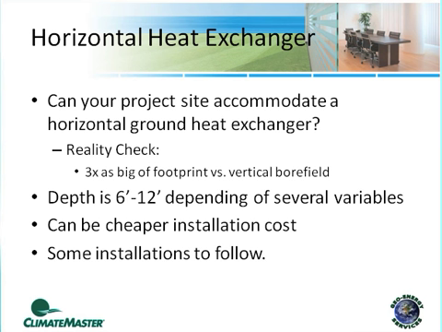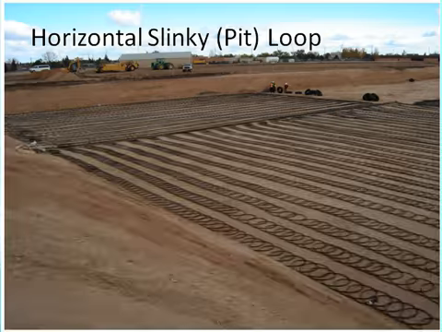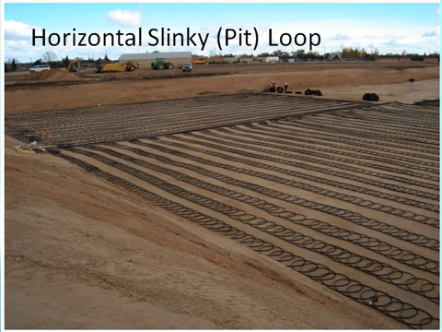There are a couple of pictures of what horizontal systems look like here as we end and close this. This is a big 800-ton horizontal system being installed. This was such an excavation that this particular contractor actually ran 3 scraping machines constantly for about 4 days straight to excavate all this area that was needed to put in 100 loops. And you can't tell it here, but off to the right, this goes off about another 300 or 400 feet. So really massive, big horizontal system.